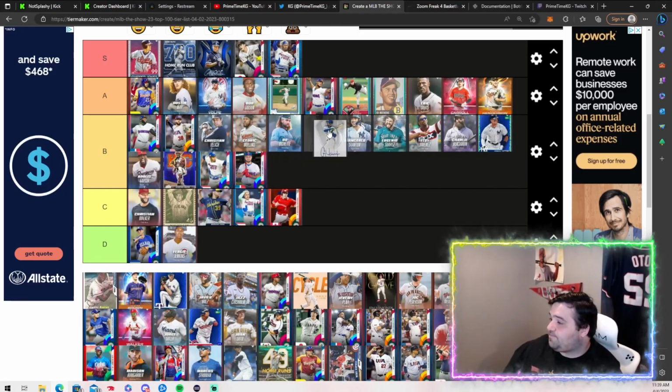Greg Vaughn, where you're going to find myself saying the same things over and over again about some of these guys. Decent enough swing, good stats, DH at best, that's what he is.